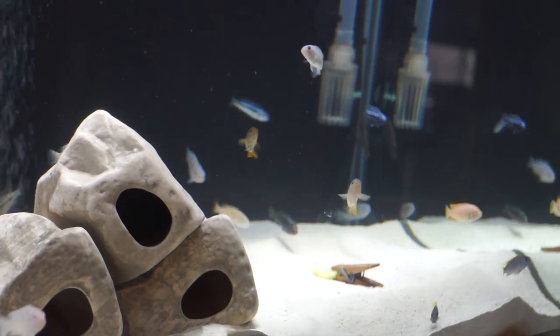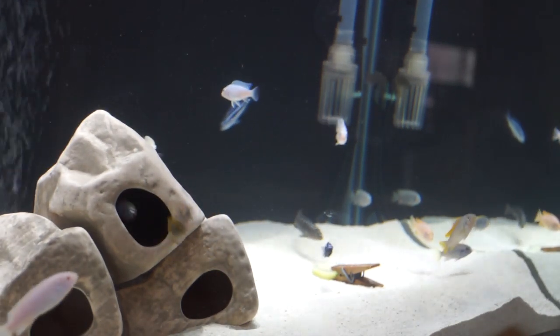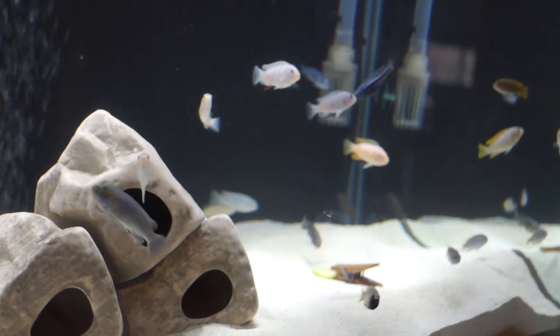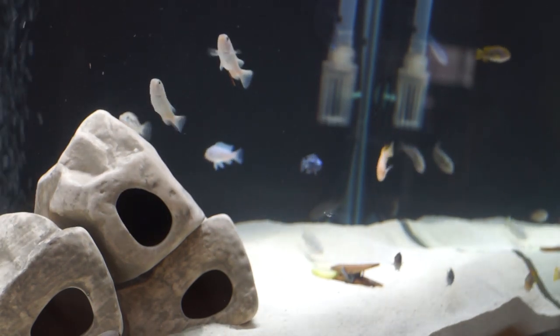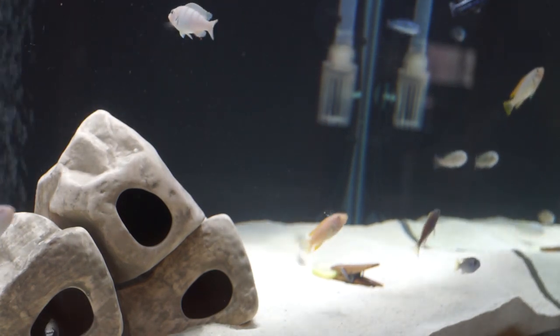The fish that they sent me were, man, I ordered their lowest price group assortment, and I could tell they sent me some fish much bigger. There were some that were over 2 inches that they sent me, and they were supposed to be 3/4 to an inch in size, just a little fry almost. And so I was really disappointed.